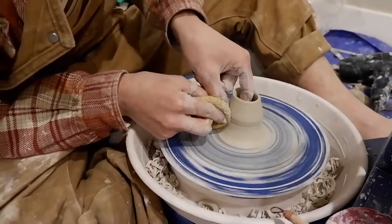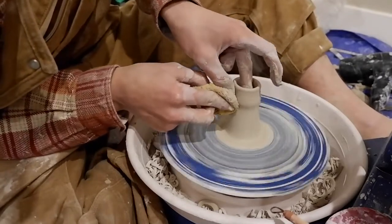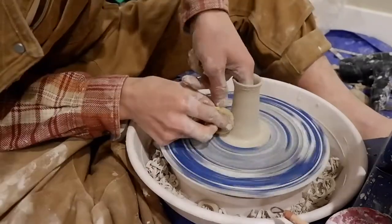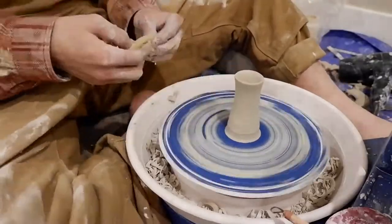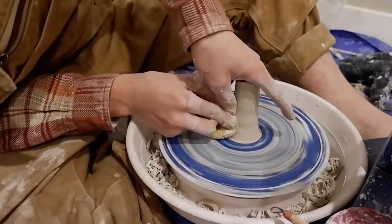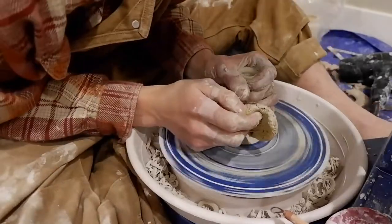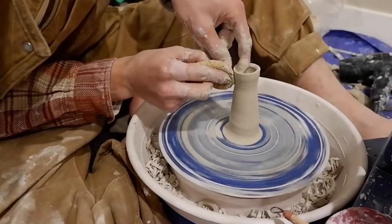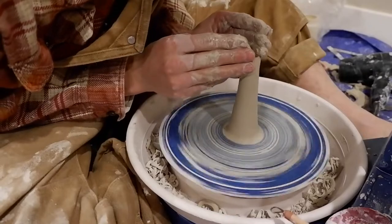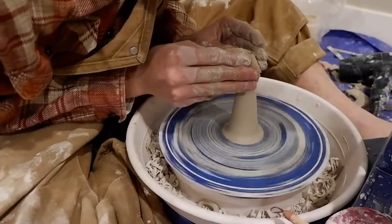Next, I'm actually going to throw the spout. This is going to be even thinner than the other piece, which is going to be kind of difficult if you've never done a thin one. The trick with spouts is making sure that the bottom is going to be wider than the top. This creates pressure for the water to come out so it just doesn't dribble down. Also, nice sharp edges at the top. I'm going to make my base pretty wide and push in a lot while I'm throwing. A trick to throw tall and thin is you can eventually push in with your outside fingers when you can no longer reach the bottom, like I'm doing here, and pull it up that way too.